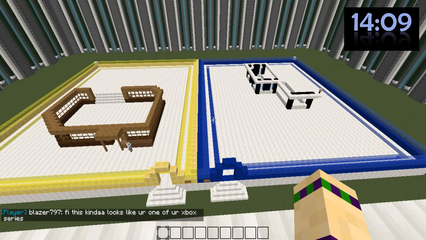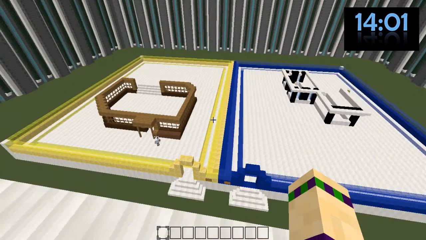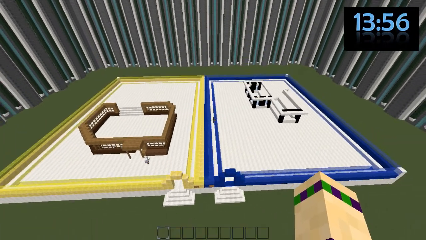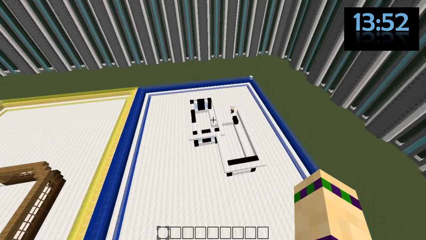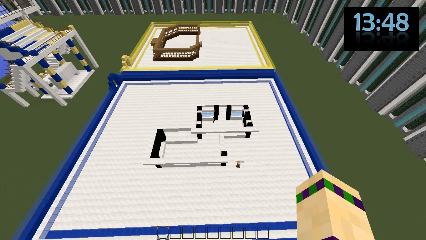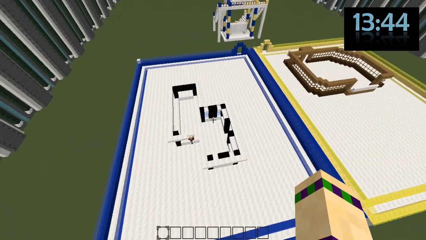And we got the comment there, Fee, this kind of looks like your one out of your Xbox series, which is fair enough. I mean, as far as quick builds are concerned, you do what you used to. Don't branch out too much and you might end up messing up. Stick with what you know, what you're good at, styles and stuff. See, with this time, guys, you've also got enough to get furniture in, if you wish, as well. And I think that might even add to your points.